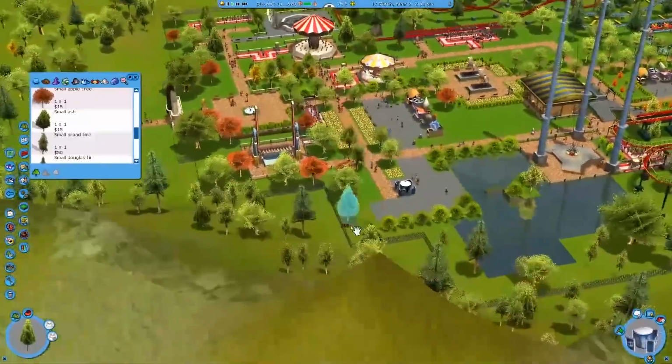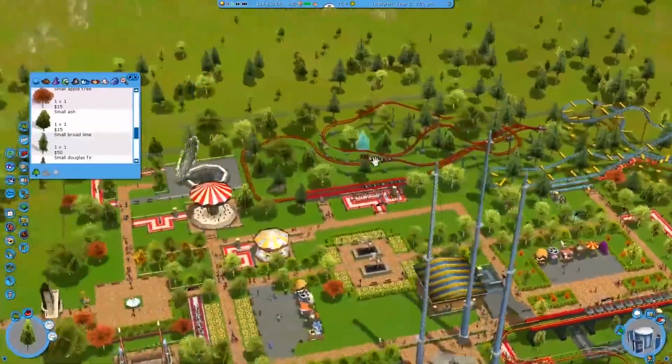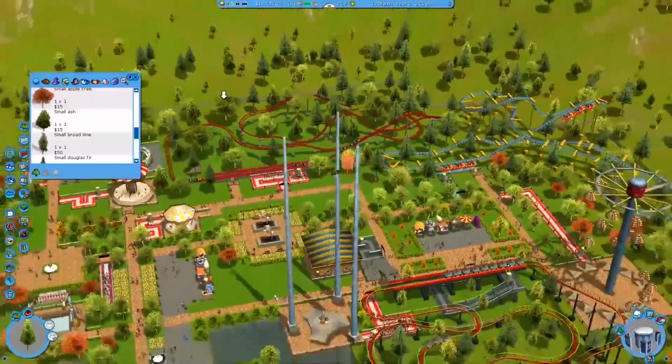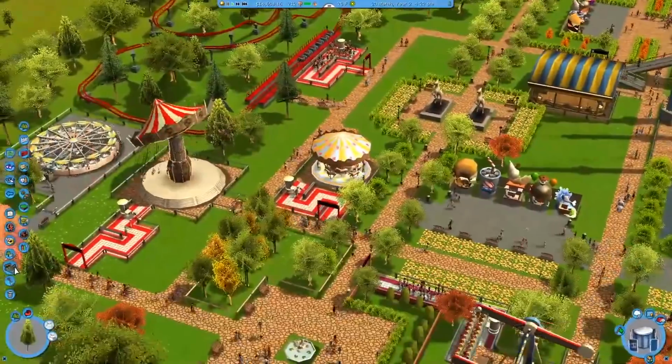But there is not a lot of space on this park. And if you were going to build a coaster, you'd probably have to delete the red one that you're looking at now and the original coaster that was here, the one with the airplanes, and try to build a very large coaster over there somewhere.